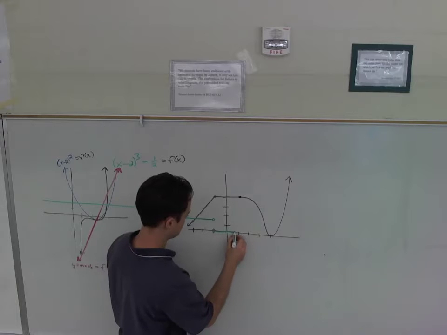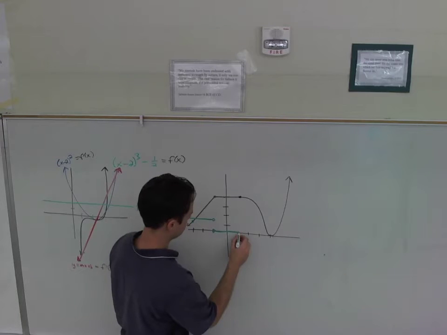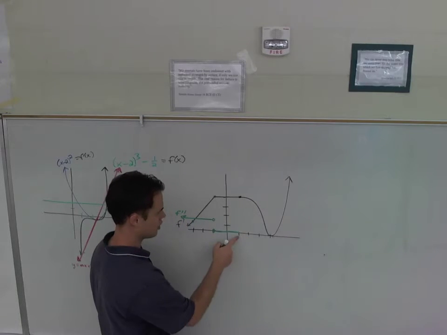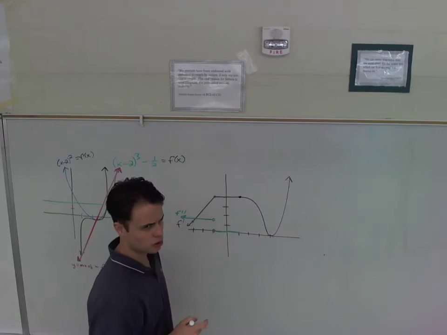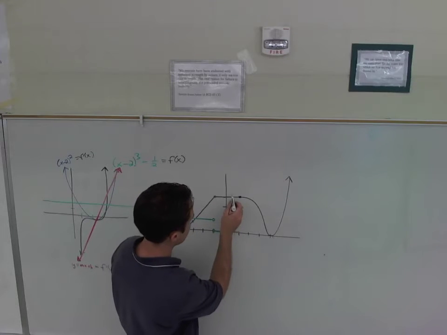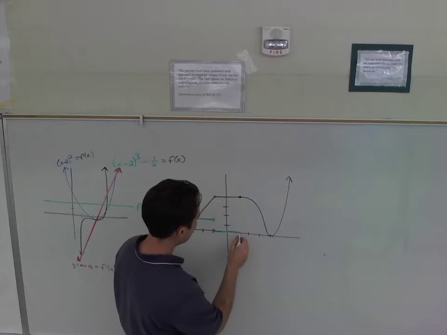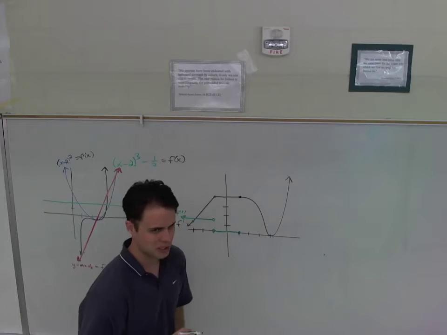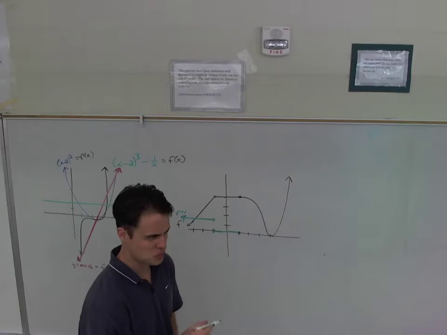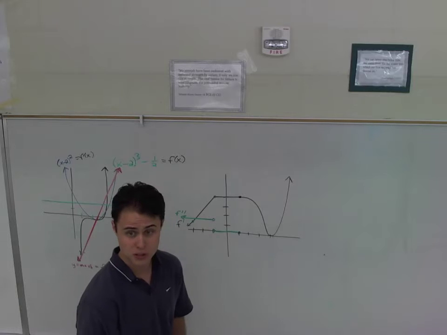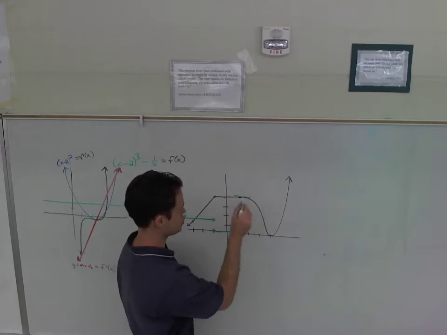Then we go up here. Oh, so that was a 1. Now what do you guys think? Corner, should I put a filled in circle or open circle there? If you try to find the tangent line right there, you still can't. Yeah, I think you can. I think I'm going to fill it in. That's kind of a smooth transition, so you can still find the tangent line.